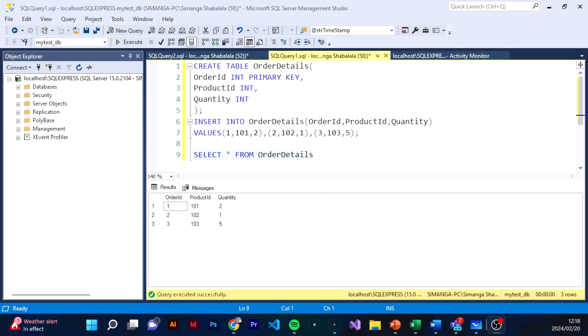There are mainly two types of temporary tables in SQL Server. We've got the local temporary tables. These are tables that are visible only to the connection that creates them and are deleted when the connection is closed. They are prefixed with a single hash symbol. And then you've got global temporary tables. These are tables that are visible to all connections and are deleted when the last connection using them is closed. They are prefixed with a double hash symbol.